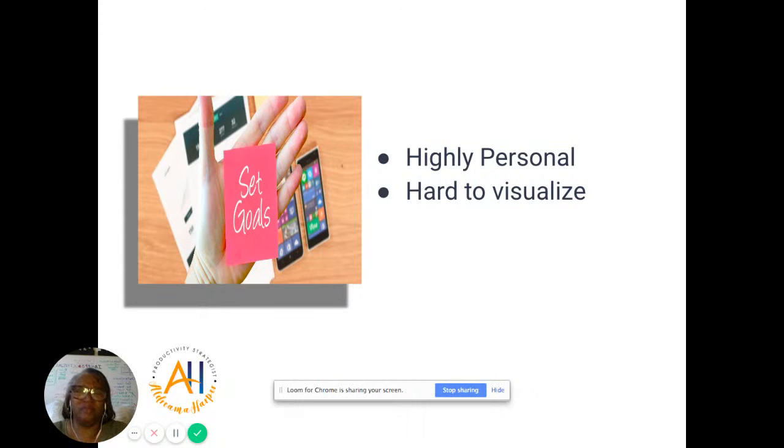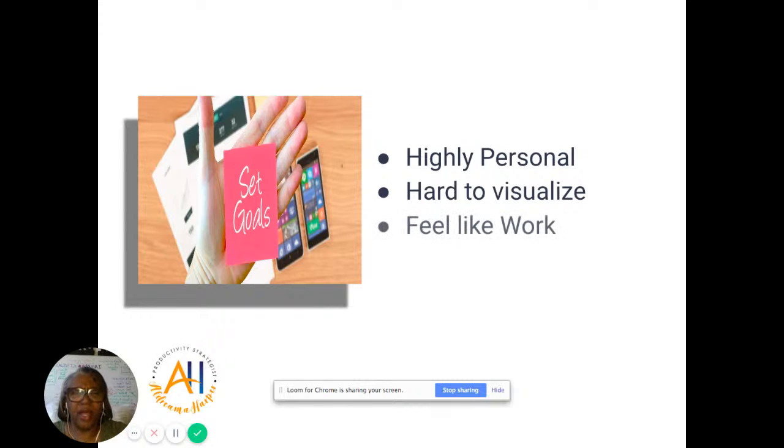I remember even now, this was years ago, okay? When you go to an interview, and the person will ask you, well, where do you see yourself five years from now? Well, I don't know. And I didn't know, so I would just make up something, or something that I heard. But even in that, you have to keep in mind that sometimes goals are hard to visualize because you have to consider so many things, like where you are, whether that's emotionally, spiritually, or financially.